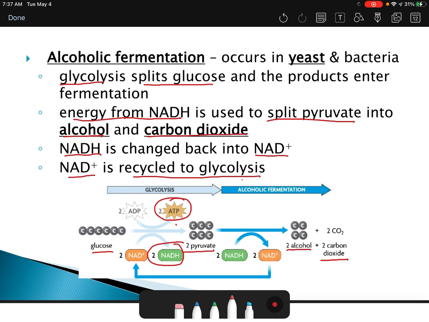Now, obviously, the alcohol is important in the brewing industry. Anheuser-Busch and some of those places that like to produce beer and other alcoholic beverages, they're utilizing this part of the alcoholic fermentation. But the baking industry is using the end product of carbon dioxide, okay? Because that carbon dioxide, when it's trapped in the dough and as it bakes, that's what's going to make your bread nice and fluffy. But the little bit of alcohol that's produced in that short amount of fermentation time, as the bread bakes, that deteriorates. So it's not like we still have alcohol in the bread. Otherwise, you'd be in trouble if you ate sandwiches, right?